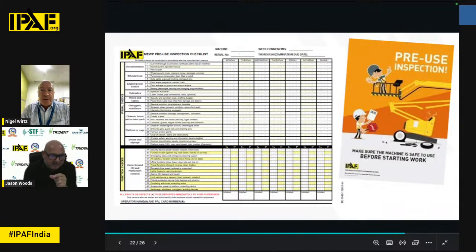The good thing about this now, you spoke about your app at L&T. We have an app called EPAL, and within EPAL, the operator's logbook is digital, and so is the inspection. So if I'm one of your contractors on site, I can fill this out within minutes, and then send the report to your lead, whoever accepts the reports. Whether the report is good or bad, I can still send you the report, so you could have it within minutes.